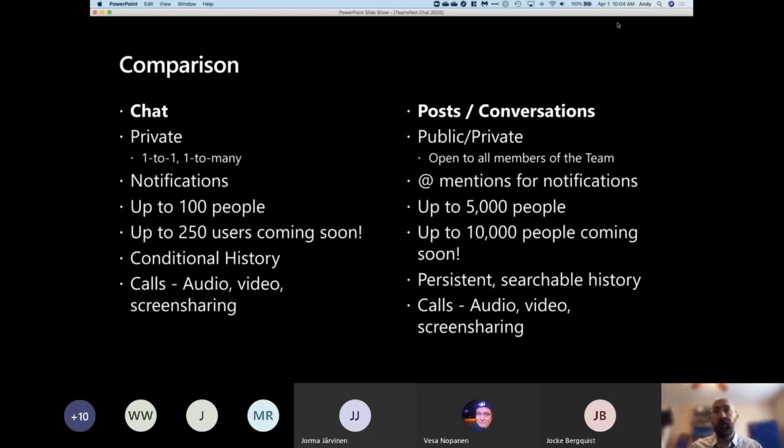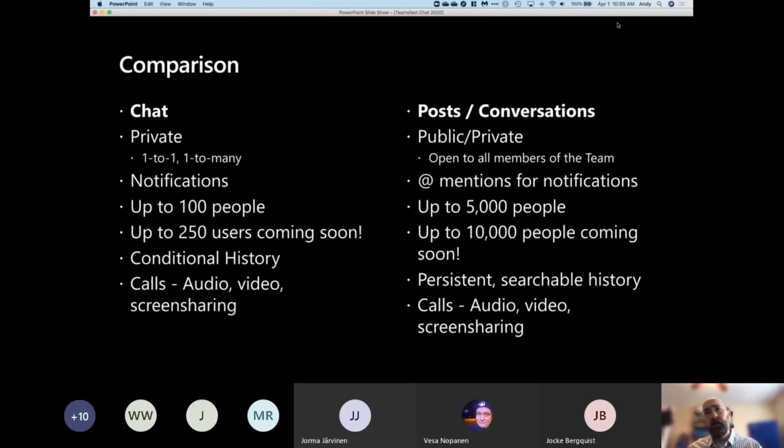So with chat, you are going to receive notifications. You'll see the little chat icon light up, and it'll tell you the number of notifications that you're going to have there. In Post, it's going to be a little bit more important to use things like @ mentions, especially when you're trying to draw attention to things. You're also going to see channels highlighted in bold, and then some activity feeds will light up for that.